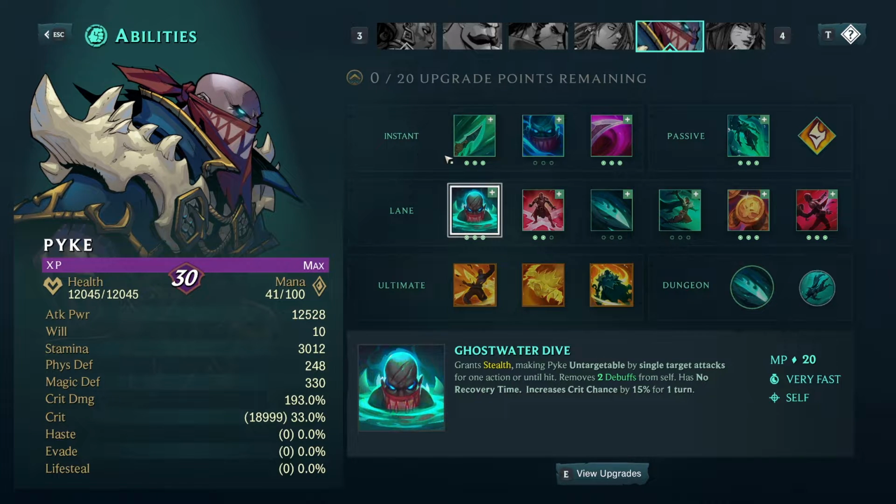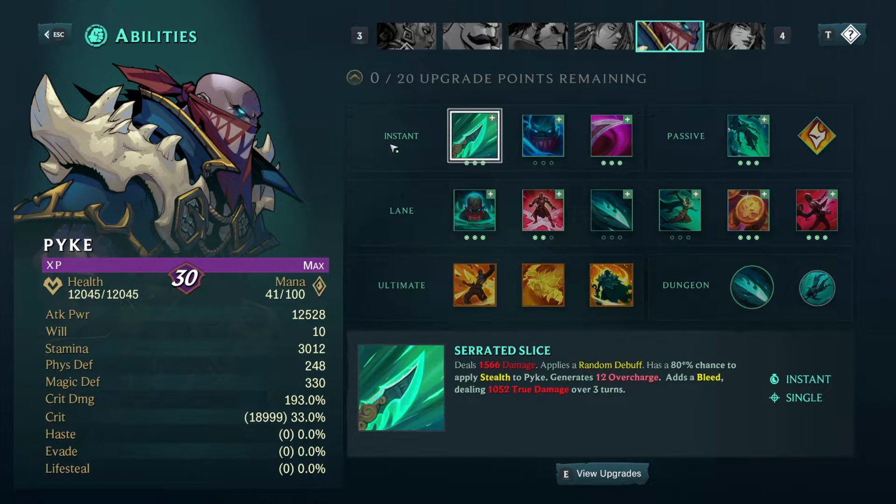Now this moves us to lane abilities. So instant abilities you can cast right away, whereas lane abilities, there are 3 lanes. Speed lane, balanced lane, and power lane. Depending on which lane you cast the ability, it would be cast quicker in the speed lane.